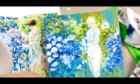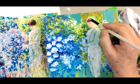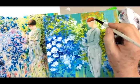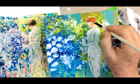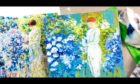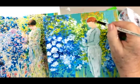Then I'm going to take a little bit of burnt sienna, say here's her hair coming around like this, and she has almost like a helmet type of a cap on her head. It's really her hair, but I thought it was appropriate, and kind of comes back like this and back down like this. Let's just bring it up a little bit like that. There's her hair. Now, it's darker than that for sure, and she's got that headband, and there's a sharp angle right here that's coming down.